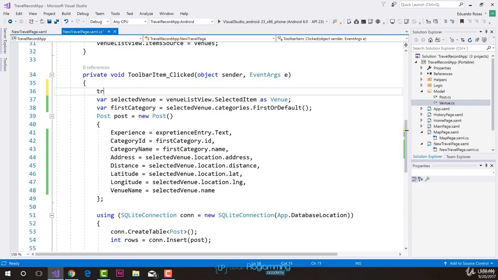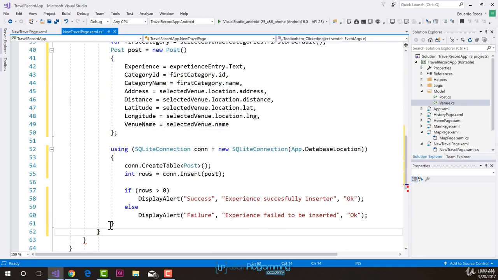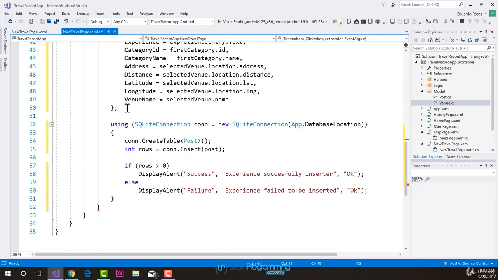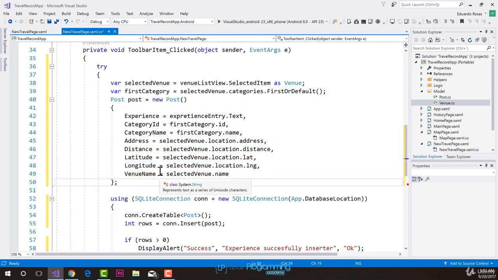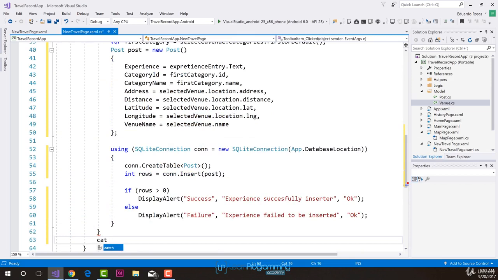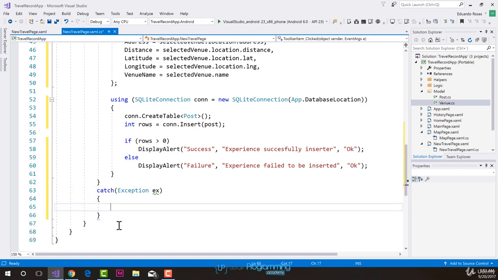And to handle exceptions, we have to put our code inside of a try catch block. First, we get a try. And the try is going to be all of this code, all of the code inside of this method. So all of these lines inside of the try block are going to be executed normally, but in case something happens inside of this try block, we can catch it with a catch block. And when catching something, we have to define what type of exception we are going to catch. And so we can define the Exception, which is the most general definition of the exception. And we can even define a variable, which is going to be of type Exception, and that is going to have some information of whatever exception happens.